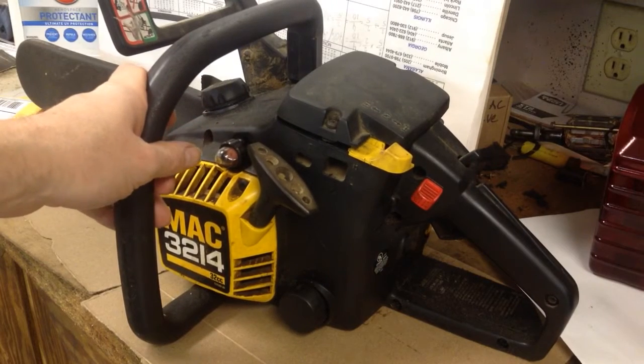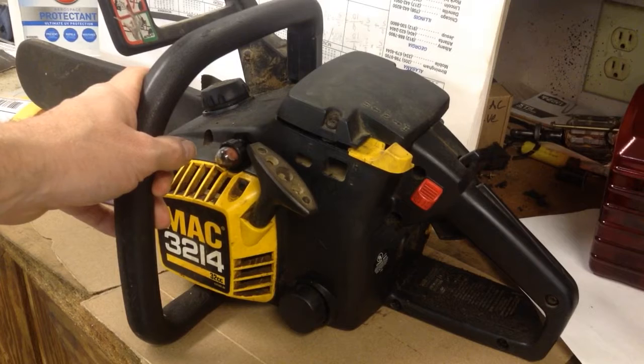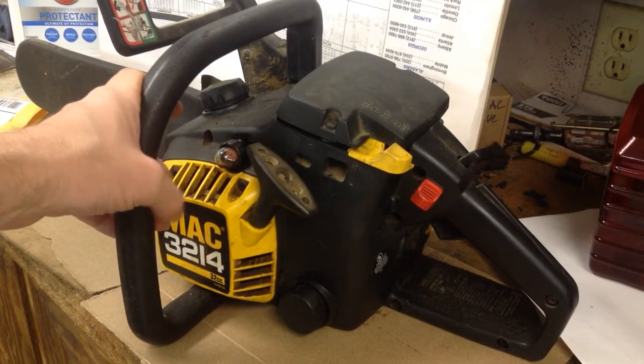If it'll run, try to start it up, get it running, pour all the gas out of the tank, and run it till it's dry and won't run anymore. It's the best thing to do to winterize it.